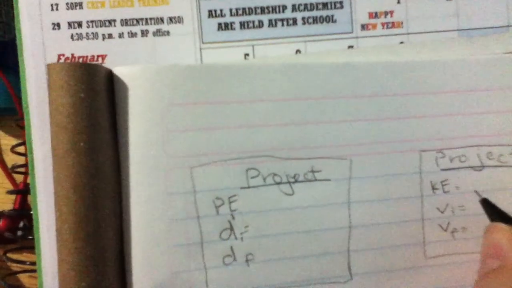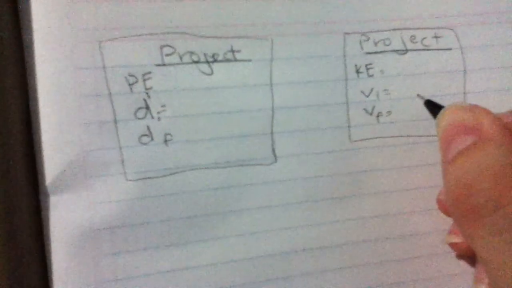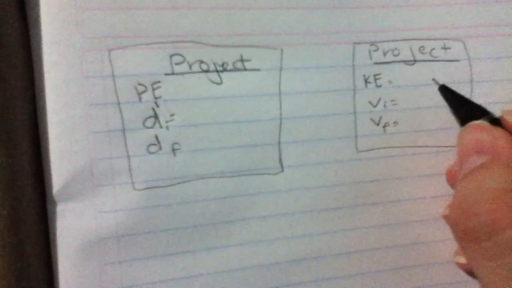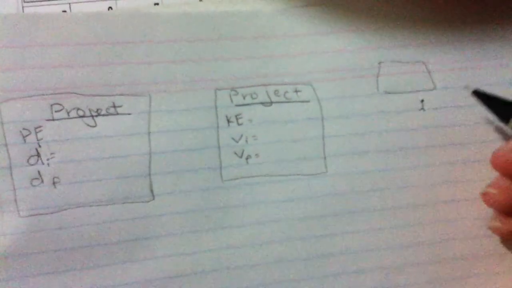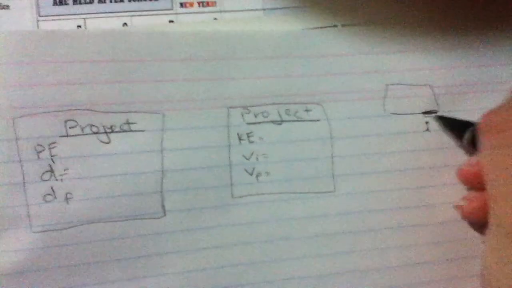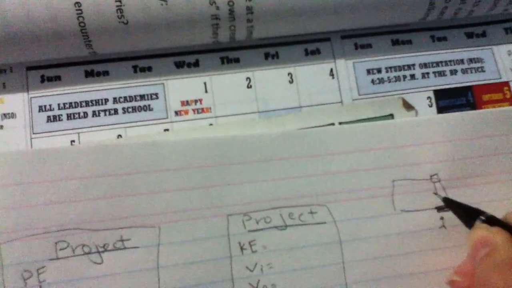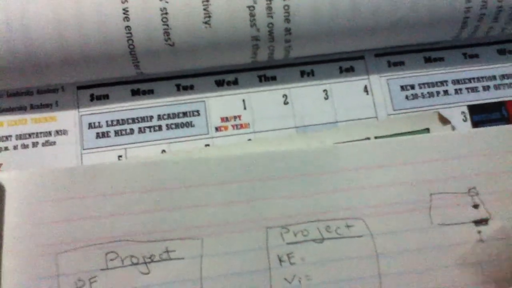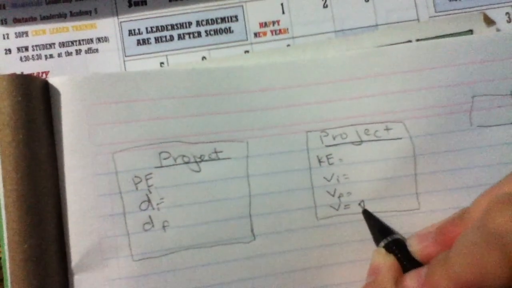Okay. For kinetic energy, what we're going to do is, kinetic energy is obviously the energy of the total movement throughout the project. Okay, so here's the building, and this is us. And that's the tarp or whatever that the projects were supposed to fall in. So throughout the event, our projects over time, they increased in velocity. So the velocity in general, sorry, let me write that down. The velocity in general, it went up, right?